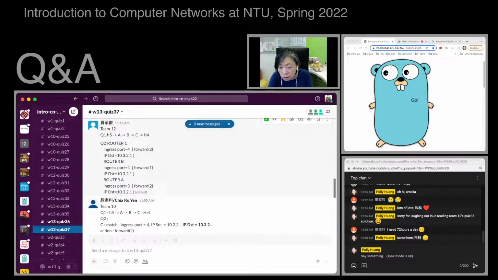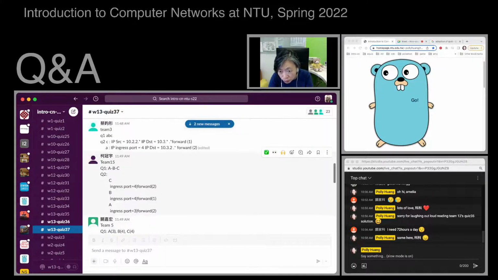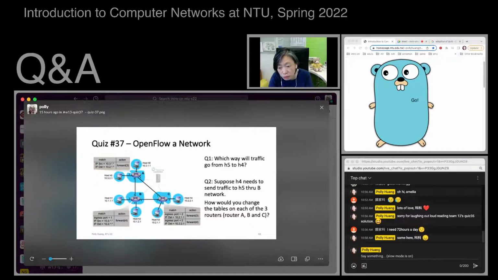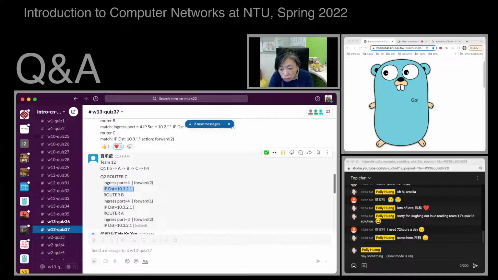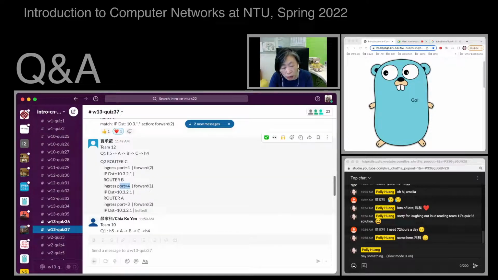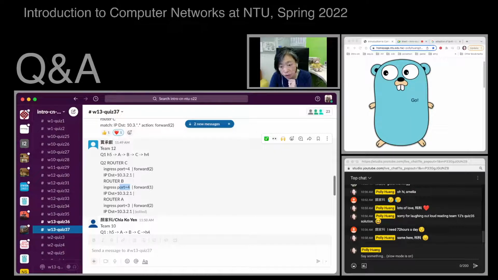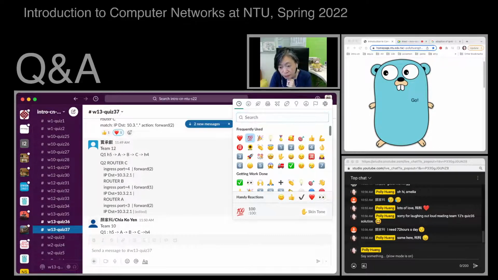Let's see. Okay, hey, so Team 12 here is a little bit stricter, right? So at router C, if the destination is this, and ingress is 4, which means the source must be H4, I think. Yeah, the source must be H4, okay? Very specific, great. And ingress port 4, destination 3, okay, forward 1. But ingress port 4 means traffic coming from C. I think this is okay. This is the same logic behind Team 5 setting up the entry for router B. What about A? It's also fine. Okay, yeah, this is actually perfect. Okay, no potential conflict with other, specific settings. Okay, great.